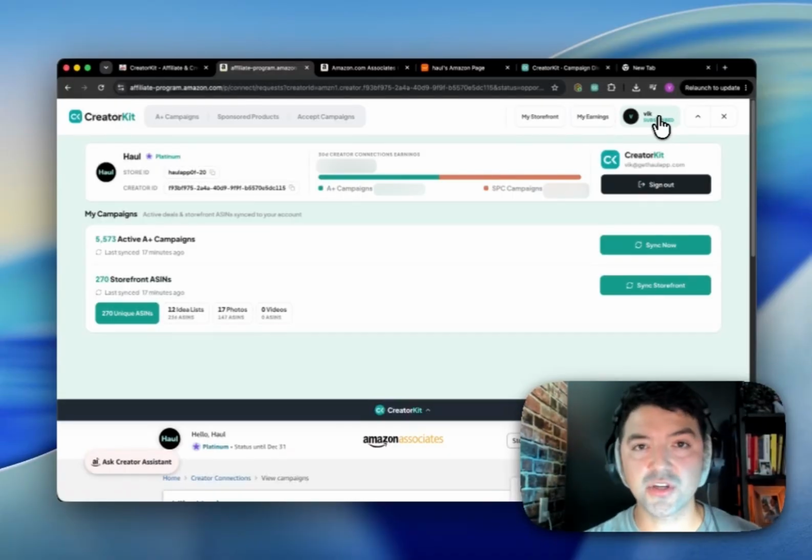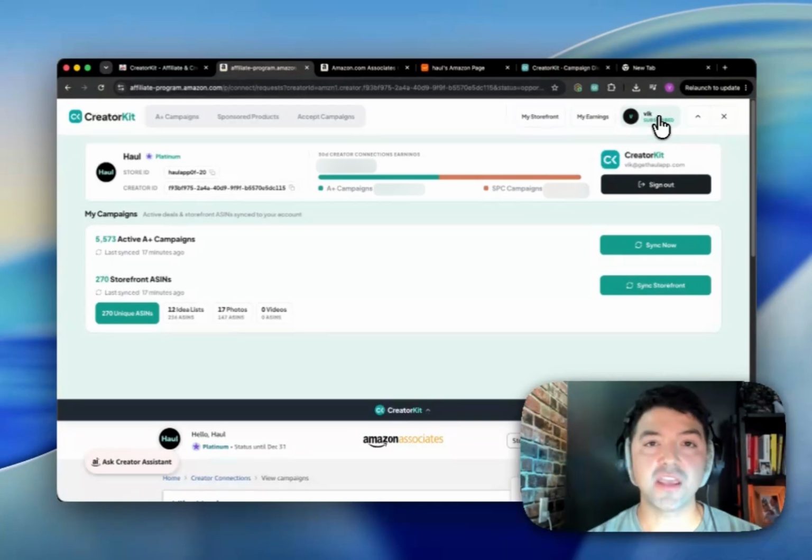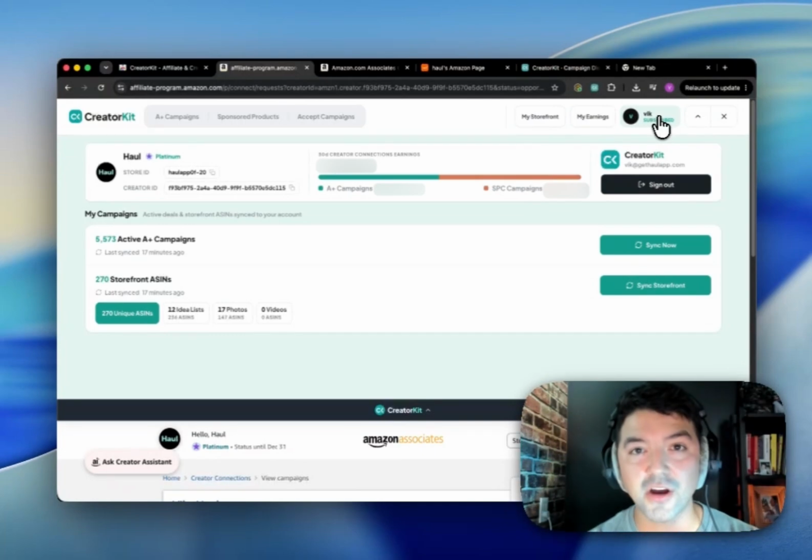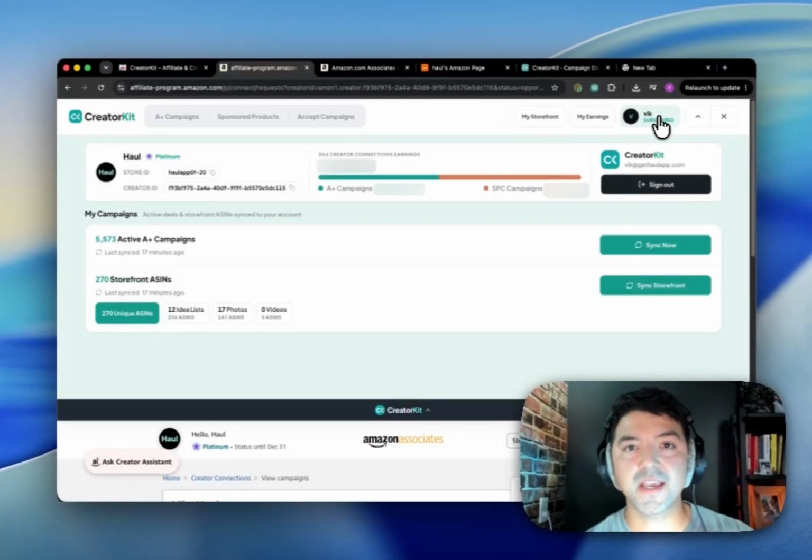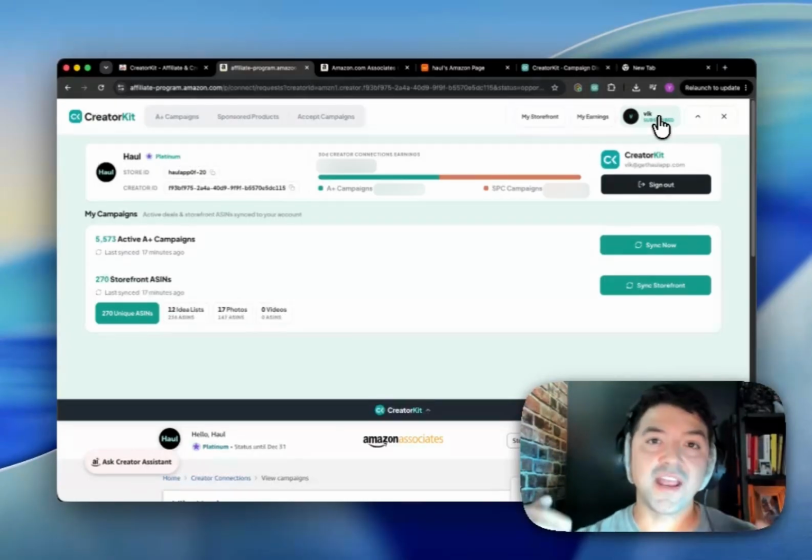So you're going to be using this extension. You should be using the extension daily just to make sure you're not missing out on any campaigns, and to make sure that you're maximizing your commission revenue from the content that you already have. You've already worked super hard to make the content, make the videos. That's the hardest part. And now just use CreatorKit to get all the annoying part automated. Your product research and your accepting campaigns can be done all with our website or our extension. So use those, so you can have more time to focus on creating the content, and you can start growing and increase your commissions.